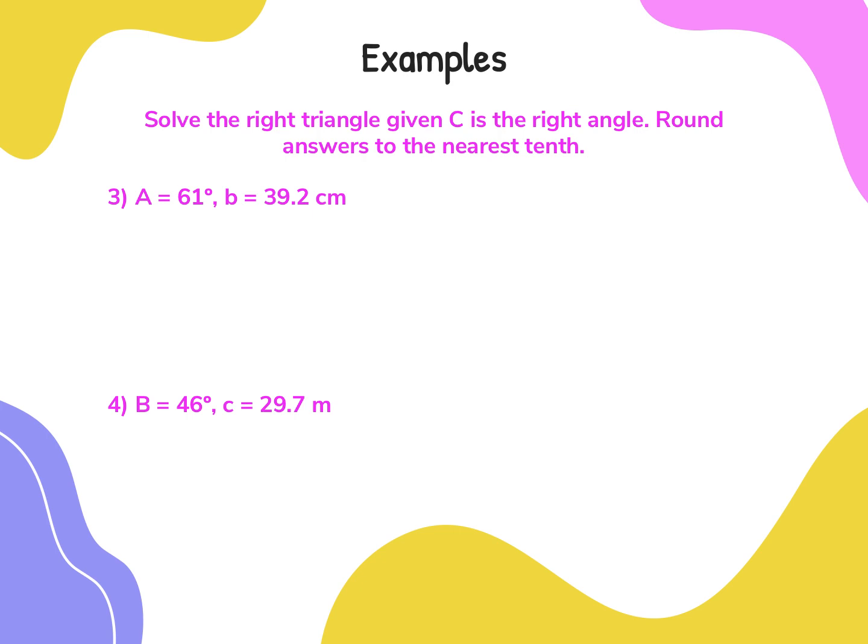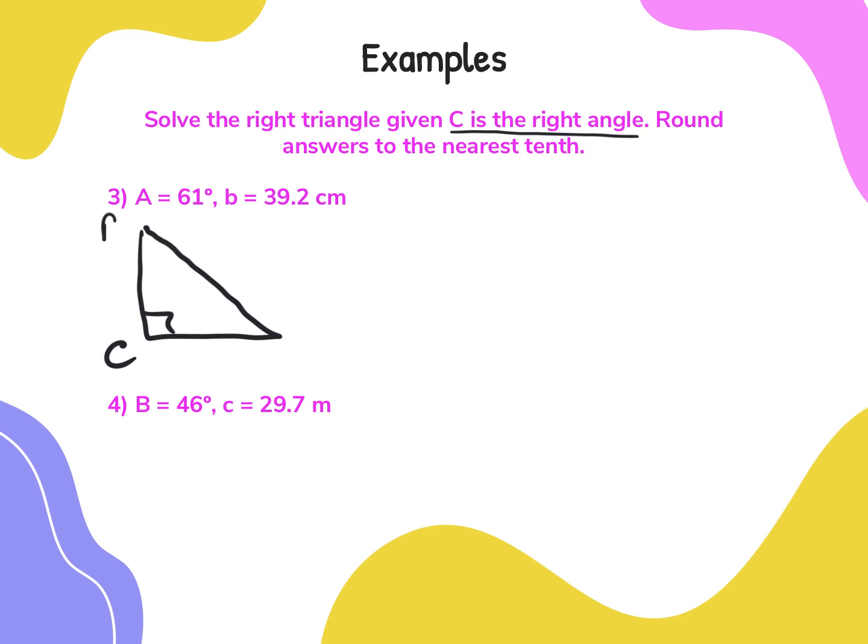Next one, same thing. So I'm going to go ahead and draw a picture, and I'm going to label it. So I'll go ahead and draw my right triangle. Now on the test, more than likely, this is how you're going to be given the question. You're going to have to label it yourself. So notice the restriction here is C is the right angle. So if I go ahead and label it the same way it was set up before, actually it was different on both. So it doesn't matter where you put A and B, it just matters where you put C.